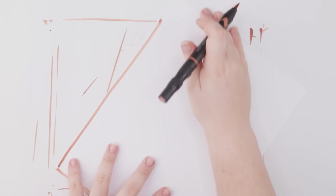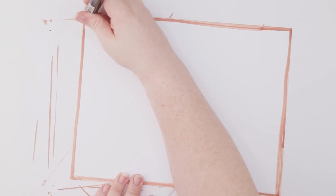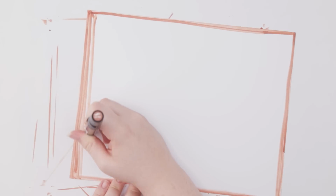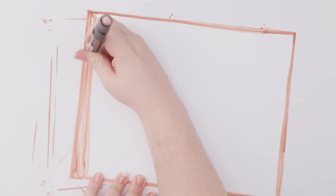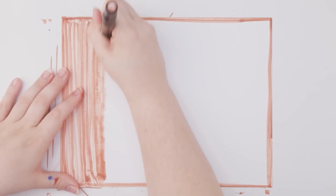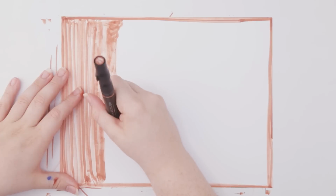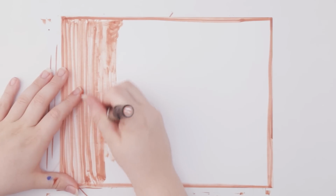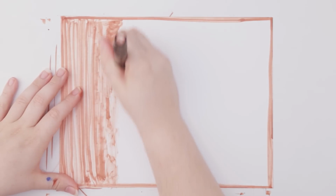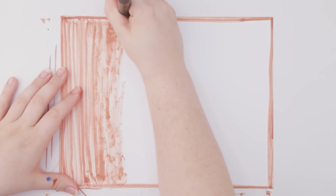Whoops. The nib is starting to grip the paper since it's so dry. All right, got my border done. Now I'm gonna fill it in. And I really hope my nib doesn't break, because if it does, I don't know what I'm gonna use to get whatever ink remaining is left. Okay, now I'm gonna have to be vicious in order to get the ink out. Oh, this poor nib. Nope, the nib is breaking. No! I just need you to keep going until I can get all the ink out. Come on, let's go. You got this.